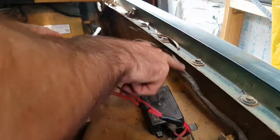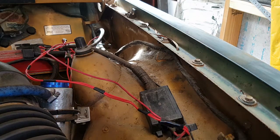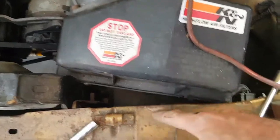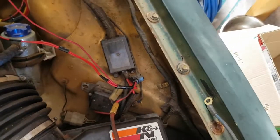I've isolated the original wiring loom for the headlights from the fuel injection side of things. So now we can unclip all of the headlights, which will be down here behind the air filter. We'll have an indicator, parking lights, headlight. I'll unclip all them. And then this loom here we can hang over the side, just like we've done on the other side.